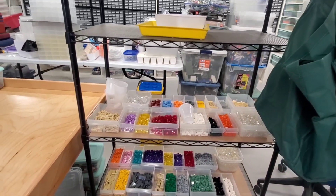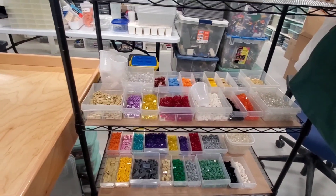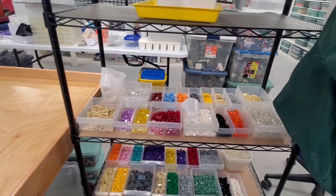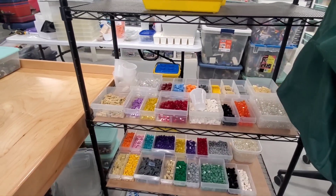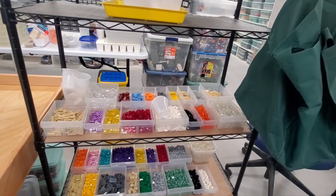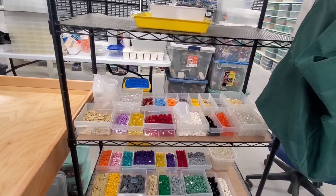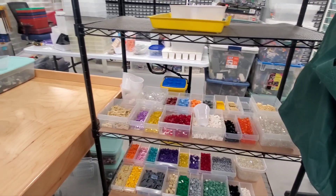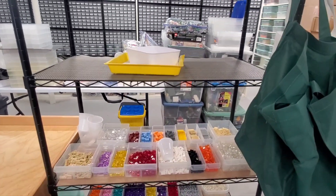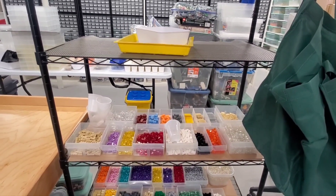I'd really like to get another one of these carts and I might look into whether or not they're available again. I have three of them — I ordered a two-pack to start with and then ordered another two-pack, but it sent one and I didn't get the second one. It took a little bit of time with Amazon before they refunded me half the cost plus about ten dollars extra for my trouble. I'd still like to get maybe a couple more — if I have five of them, that's probably good. I love these two because they fit perfectly down the aisles left to right, even with the drawers sticking out a little bit when they're half empty.